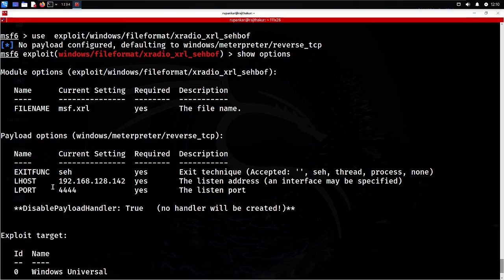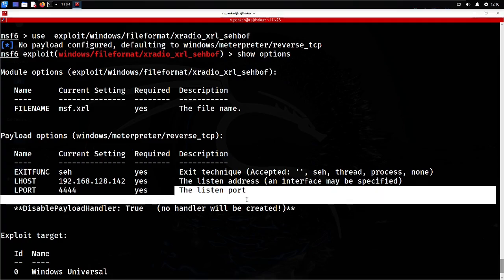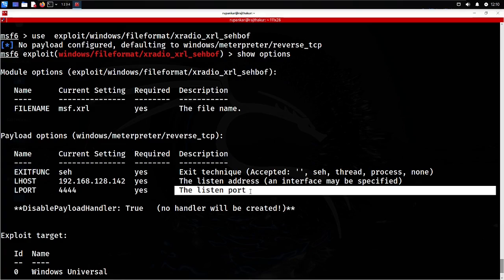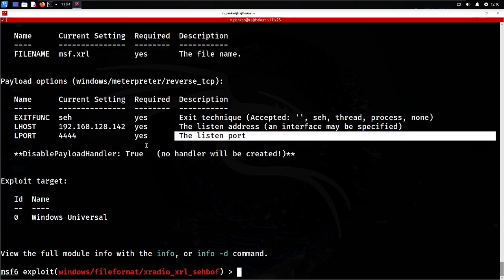And lport is the variable that contains the local port number on the attacking system. On my attacking system, lport is 4444. So that is the listener port. All the activity that I do on your computer may be listened to by my lport. And then we have rhost and rport also.